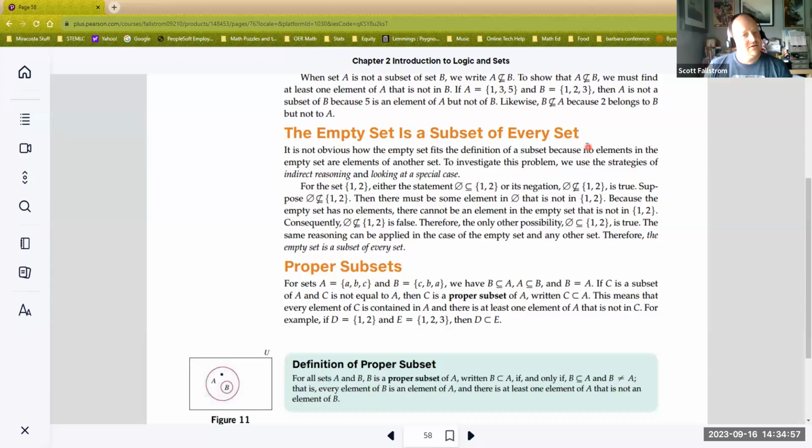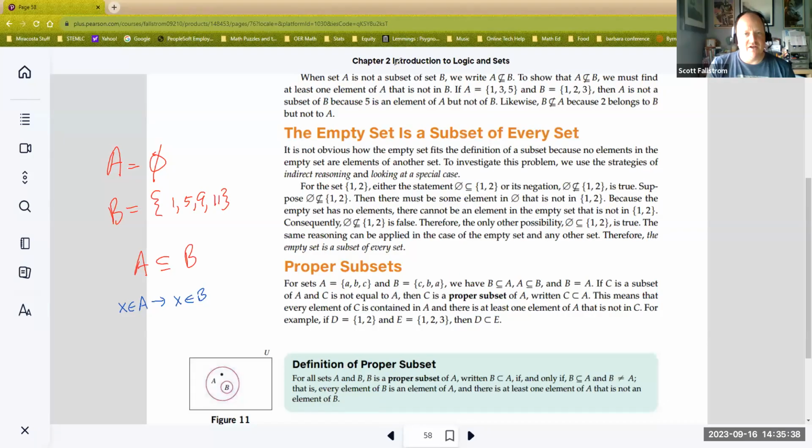So the empty set is a subset of every set. And the reason is because you can never prove it false. So if you go back to that definition, right? If I'm sitting here and I'm saying, okay, I want set A to be the empty set and set B to be anything. It really could be anything: 1, 5, 9, 11. And somebody says, oh, I think A is a subset of B. Now remember, in order to prove this false, I need to find an element of A that is not in B, because this is the definition.